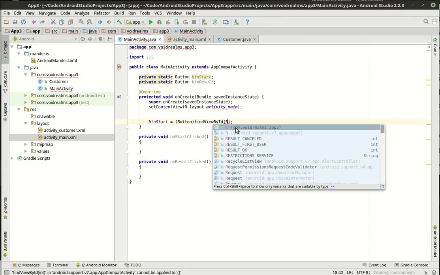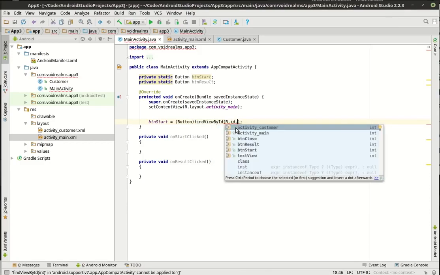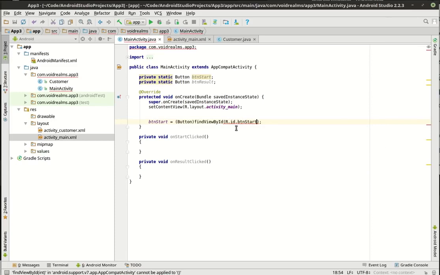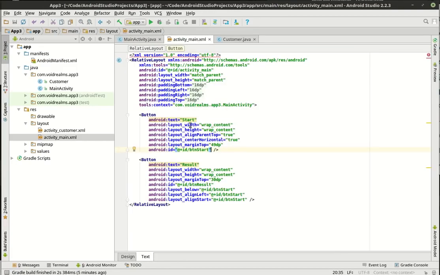Well, we need to take the R variable, which we discussed in the last tutorial. We're going to say id, and we're going to say btn_start. What is this effectively doing? We're taking our private static Button variable, and we're saying cast a Button from findViewById. So we're searching through that XML file, looking for the variable that Android has created.